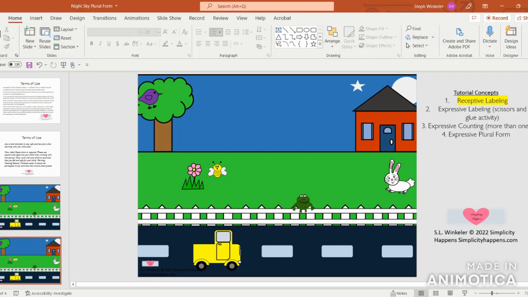Here is the star. Point to the bunny. Here is the bunny. Point to the flower. Here is the flower. Point to the house.